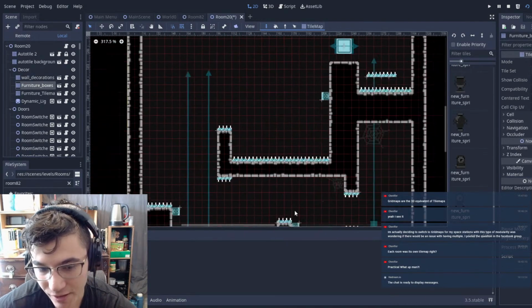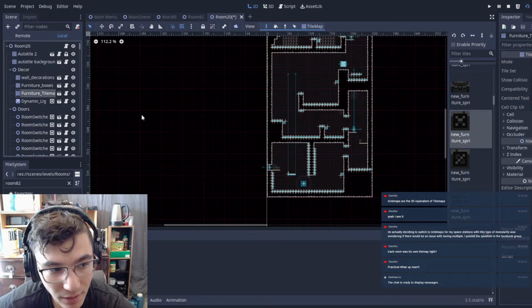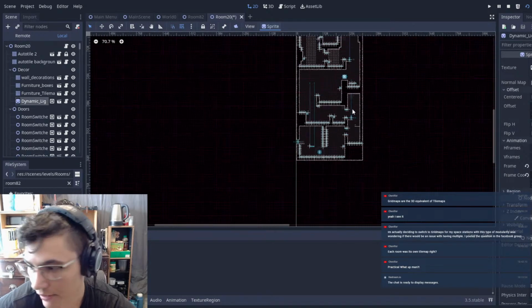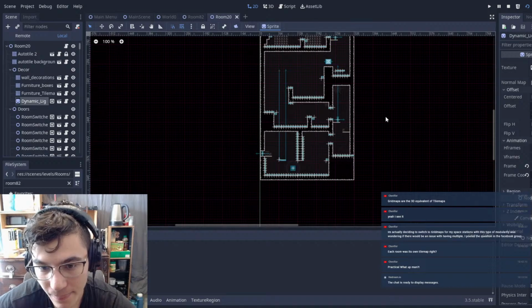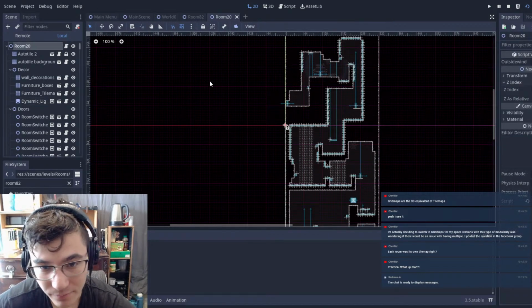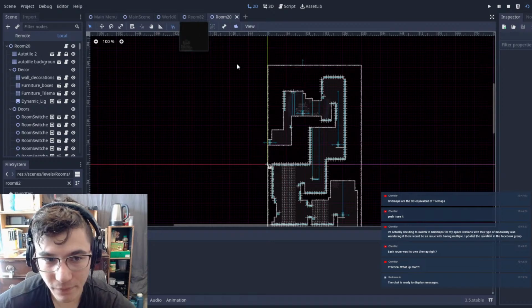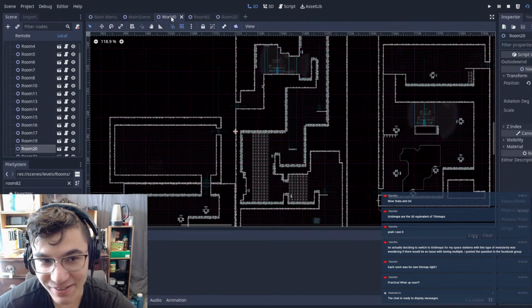Then we have furniture tile maps, like vases, tables, stuff like that. So yeah, I have multiple tile maps, and I've never had any issues with lag or anything, at least not from the tile maps. Yeah, there's a lot.